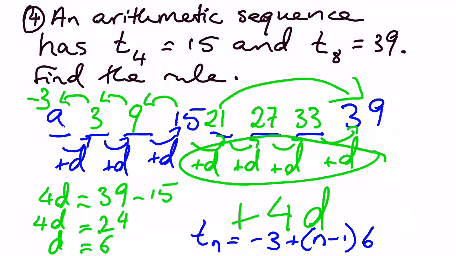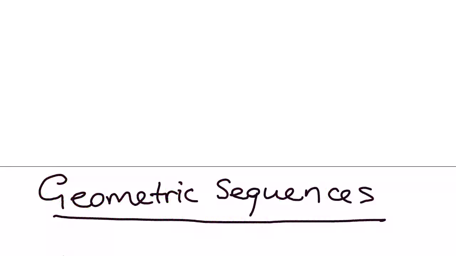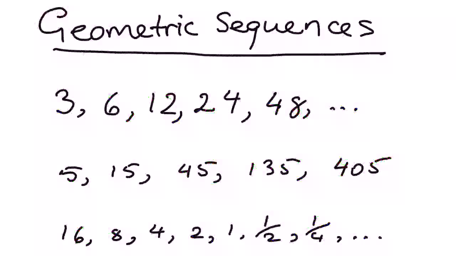Next. Oh, not next question. Oh, I've got a blank page. Now we're looking at geometric sequences. All right, so here are some examples of geometric sequences, and what I want to show you is that this is what happens with geometric. It's different from arithmetic. Remember, in arithmetic I went up by an even number, plus 6 plus 6 plus 6, or minus 2 minus 2 minus 2. The geometric, I'm not adding and subtracting, I'm multiplying.